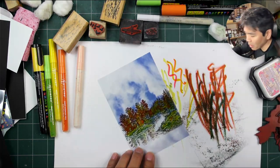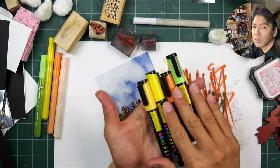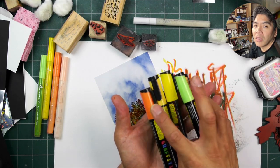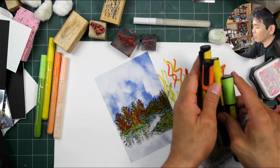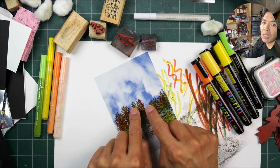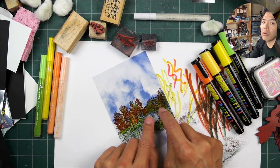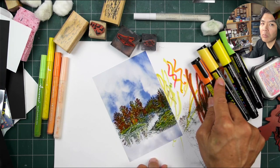All right, so what we're going to do now, when I'm using a slightly more opaque, or a lot more opaque, types of media, what I do is I work from dark to light, okay? This isn't real dark, though. I'm just saying darkest color, because I already have my foundation colors on there. That's because yellow will look yellow over the top of orange, where if you put yellow on top of orange down here, those are transparent colors using those alcohol inks. The darker color, just like this blue underneath here, shows through all that, so nothing there is very light, because it's only going to be as light as that blue ever until you hit it with something like this.